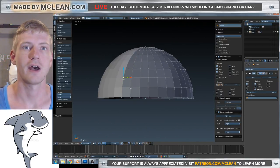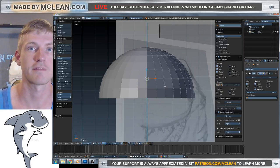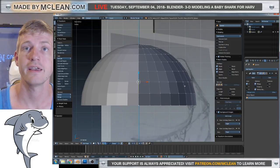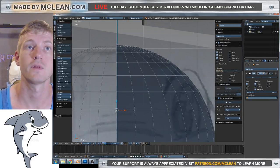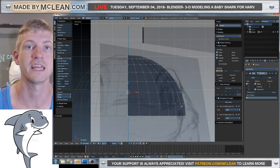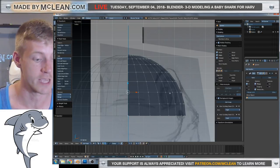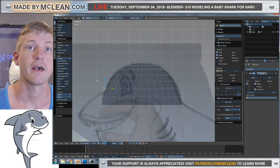Okay, so I've gotten that much done of that modifier, the mirror modifier. So you can see the curve's actually pretty good on the front of the shark here. It doesn't have to have that much done to it on the shape, actually just probably widening and altering the shape. On the front, it's definitely too perfectly curved.